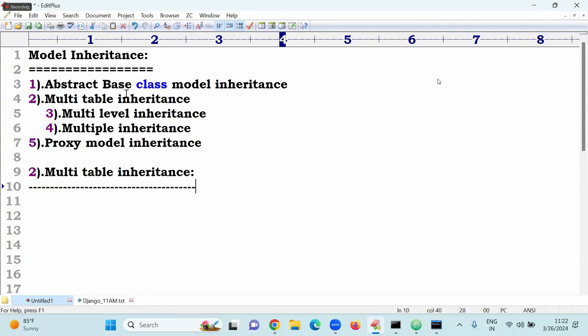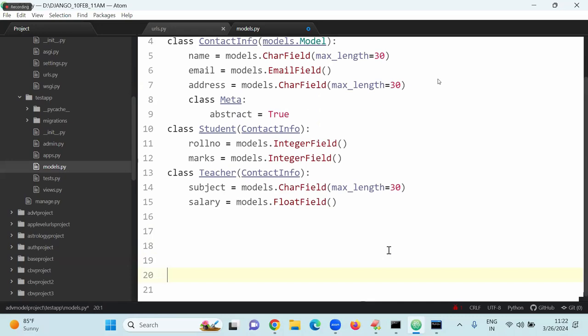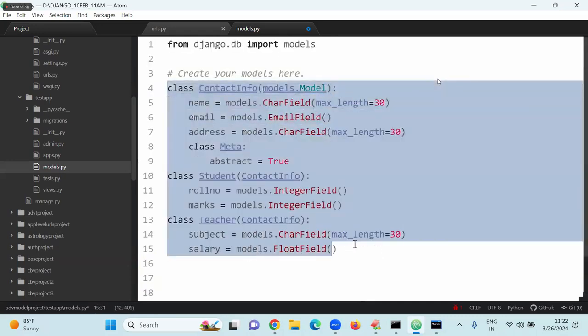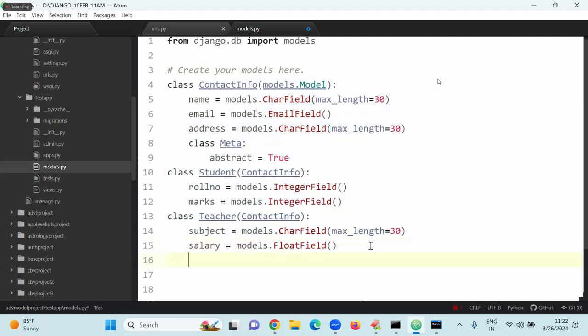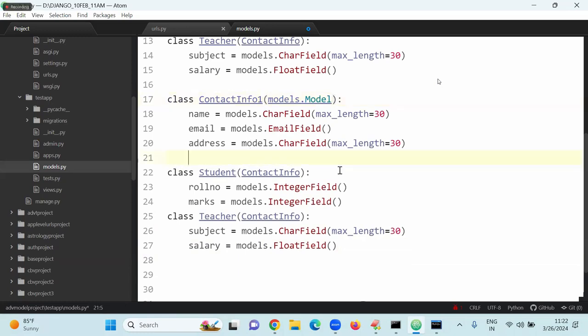In this case, all the three tables will be created there. What about those three tables? Contact info, student, and teacher will be created there. The child classes will be pointing to the parent class. For example, see, within the same project, I have to take the contact info one, remove abstract nature.